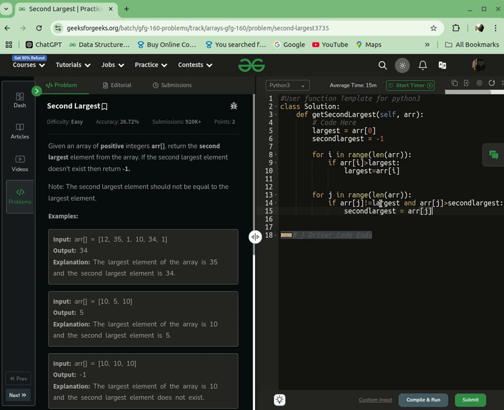Now we have to return the second largest.